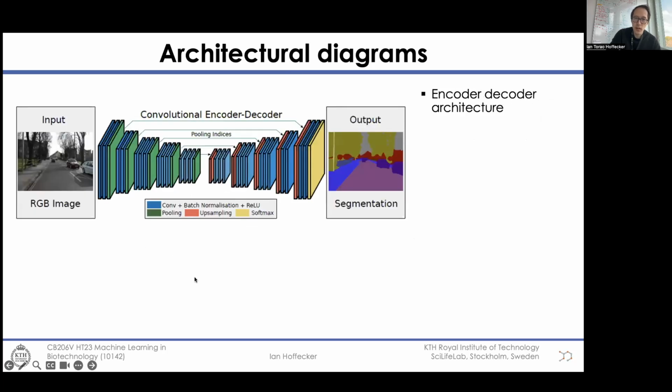Here's another architecture. So we have an RGB image being fed in as the input, and then the output is another image that has the same size dimensions as this RGB image, except its content here are segments or class labels on parts of the image. So the image has been divided into components like the road or the sidewalk, the cars here. This particular architecture is called an encoder-decoder.